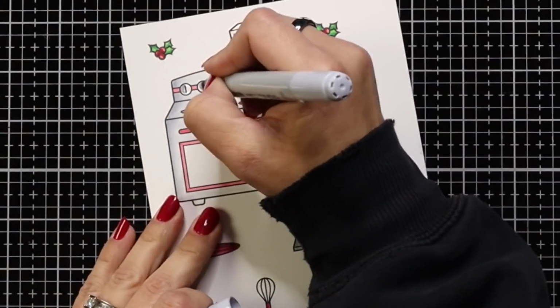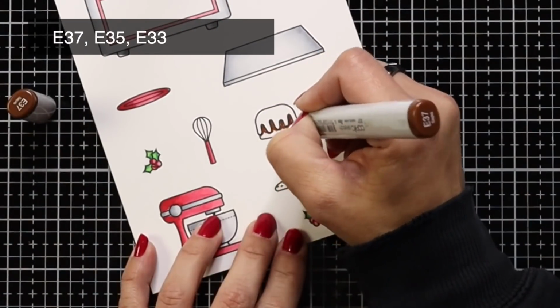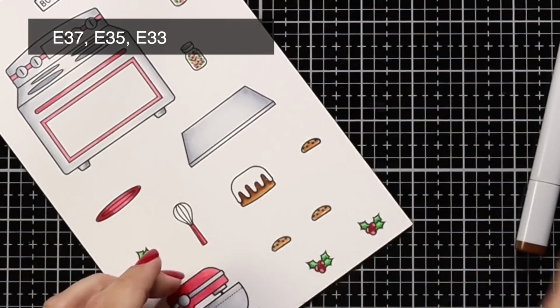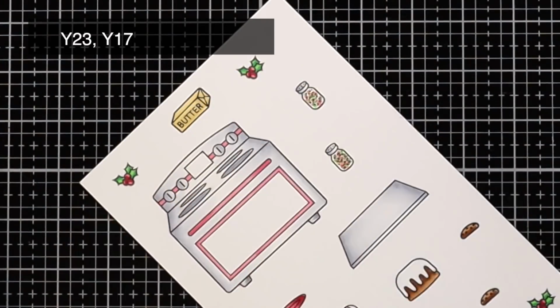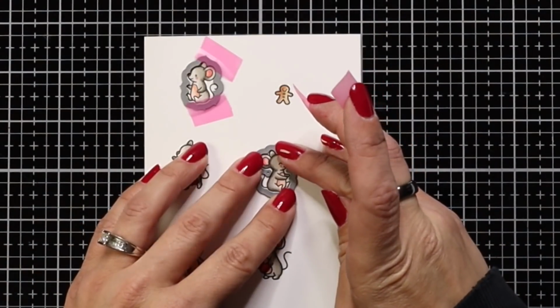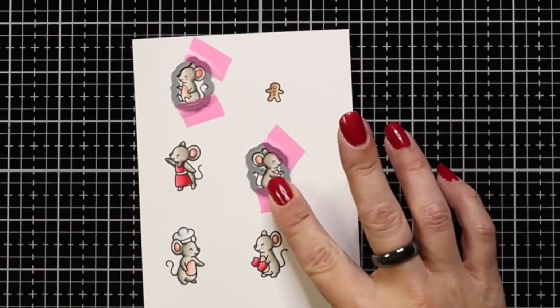Then after I finished coloring that stove, I'll move on to my cake. And I used E37, E35, and E33. I'm going to leave the top of it white and just add some color for my cookies and my butter bar. Once I have everything colored in, I'm just taking the coordinating dies, lining them up over the image and holding them in place with some low tack tape.